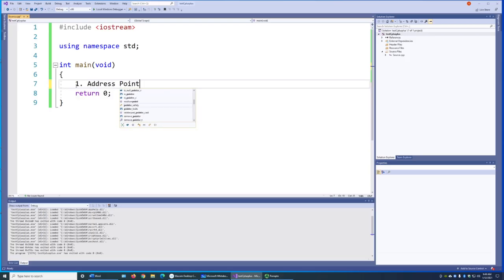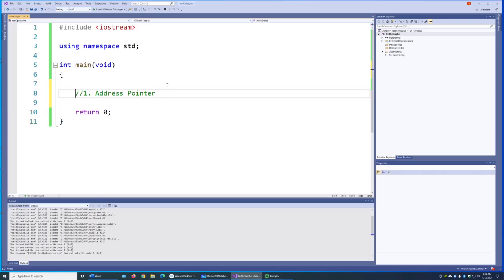Now, when I say the address of the pointer, I'm talking about the actual address that's automatically assigned to a variable when it goes on the stack, through the stack memory that gets given to you when your application starts. When you declare something like integer I, that's actually going onto the stack as memory. It's 4 bytes on the stack, and you can access that with an address that's automatically assigned.